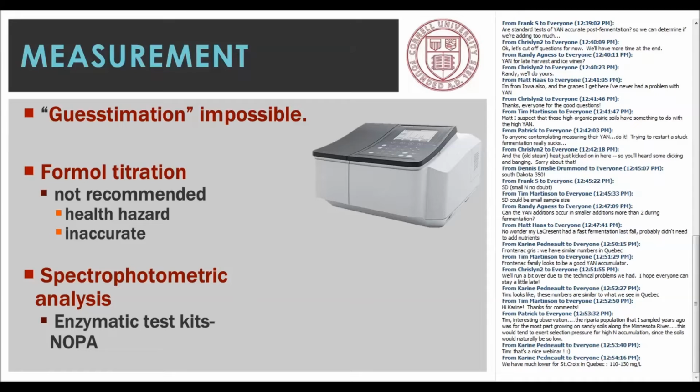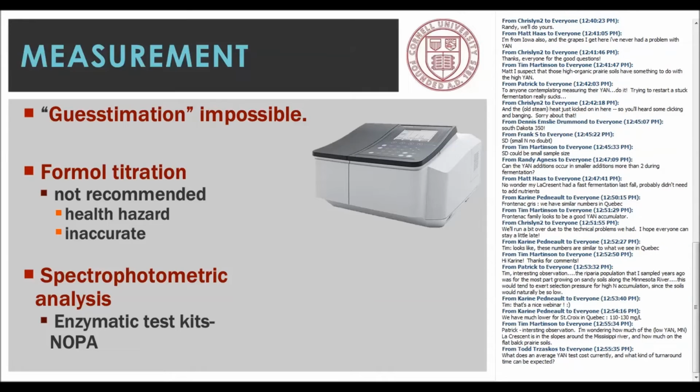unless you really want to be pickled when they put you in the ground. So the other choices are spectrophotometric analysis, either with just a benchtop spec like the one you see here on the right. We've actually done courses here and taught people how to do this. You can get a good quality spectrometer for about $1,200, and it's very versatile. You can use it for things besides YAN, although YAN would be the thing that is most important. So if you are at that place and you would like to do your own measurements and feel fairly confident in your benchtop chemistry, that is something that you might want to consider. It's going to be a good investment.